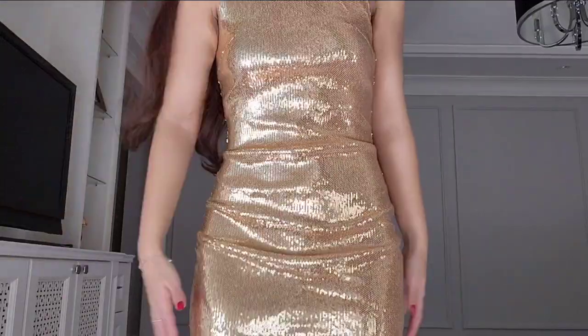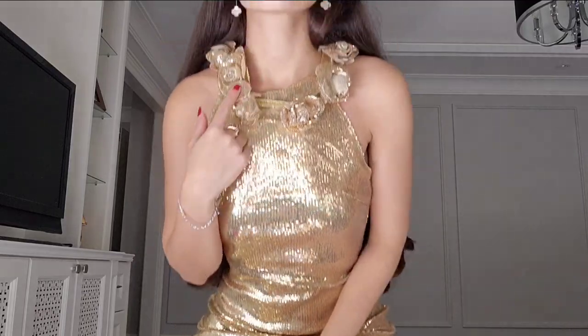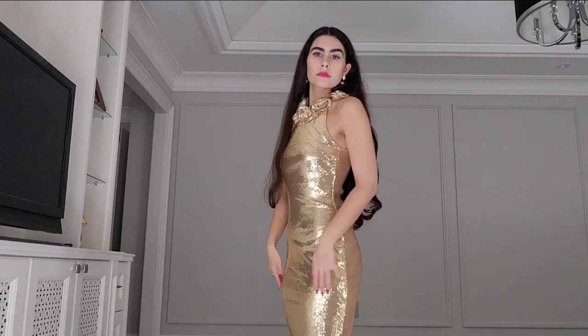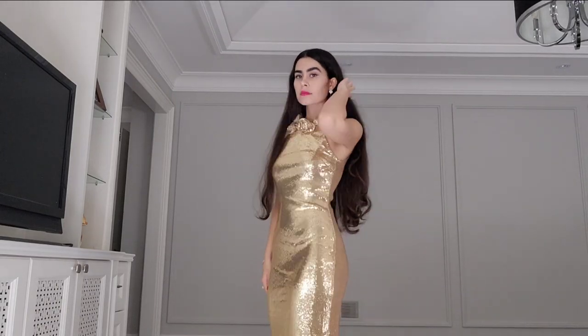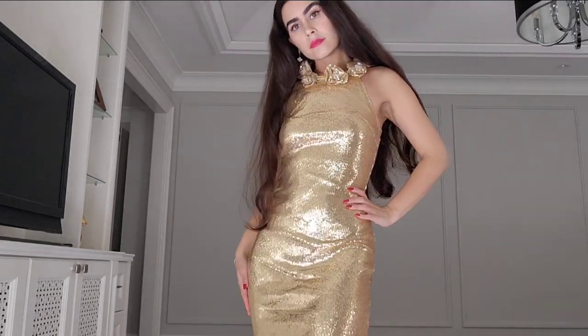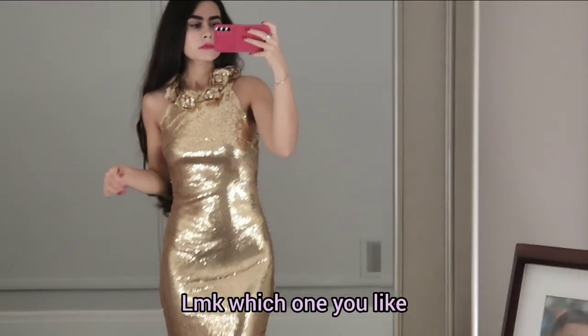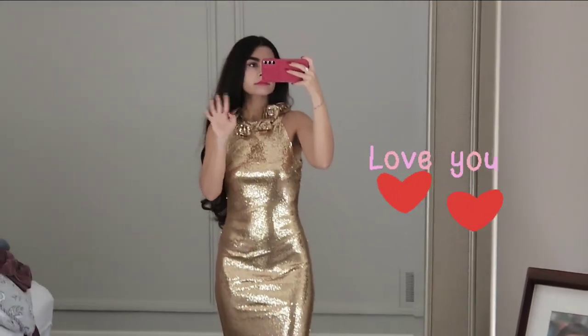Overall I am super impressed with the quality and the fits of the dresses by Miu Miu's. I really didn't expect them to be this amazing — they surpassed my expectations and I will definitely be purchasing from them again. Of all the collaborations I've had so far I think they were my favorite, which is why I highly recommend them. They are an amazing team. Thank you so much for watching and let me know which one was your favorite!